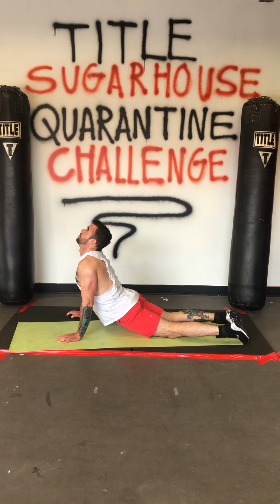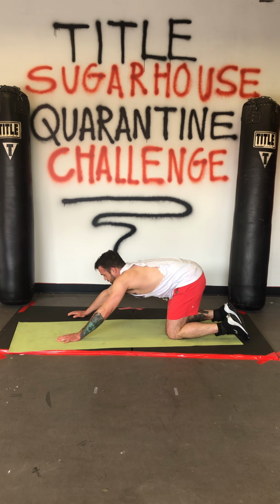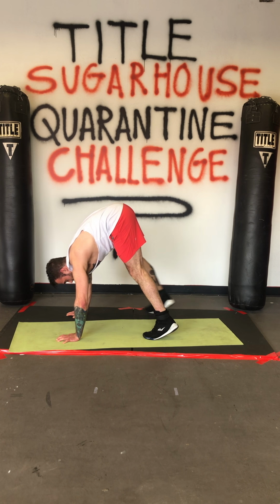Back to center, all the way up. Quick child's pose to straighten that spine out and walk that up. Bring that back up. Good.